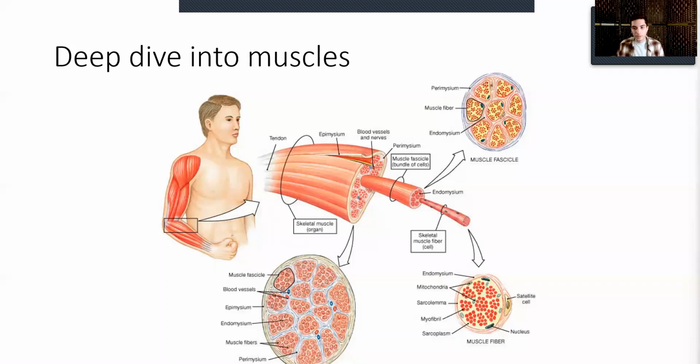Before we delve into the specifics behind fluorescent immunohistochemistry, we first have to introduce muscles themselves. So humans have several different types of muscle in their body. There's cardiac muscle, which is in the heart, smooth muscle, which is in your vital organs like your stomach, and skeletal muscle. And skeletal muscles are the ones that you see when you flex your arm, for example.